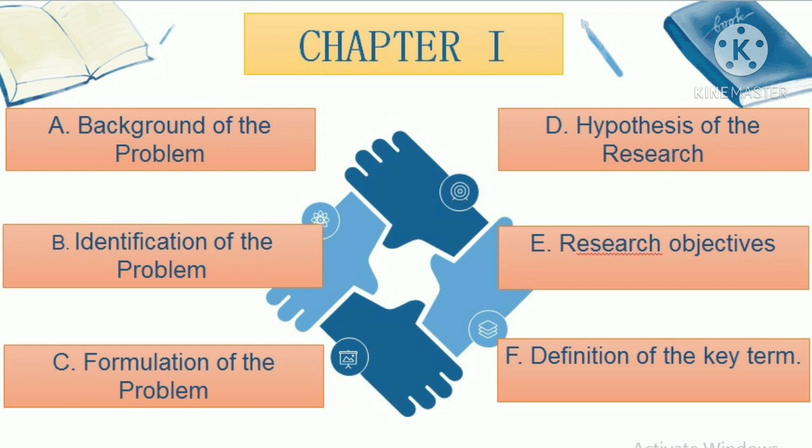B. Identification of the problem. The students' low interest in reading causes the existing library in the school to be less optimal for the students. Likewise, the public library in the city district is rarely visited by students, because the students do not have a high interest in reading.